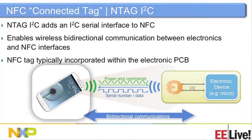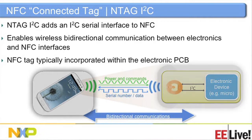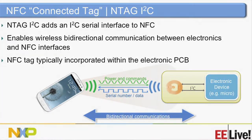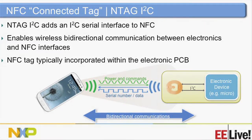Fundamentally it's the same as RFID, except here we're using the phone for NFC — we give it power and commands, and it responds with data wirelessly. But we have the I2C connectivity, so I can use this as a modem and talk to a connected device. I can read and write to it. Conversely, the device can talk through here back to the phone. So it's bidirectional communication, and I didn't have to add a lot of electronics.